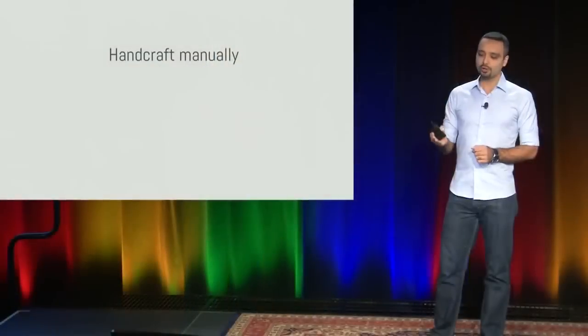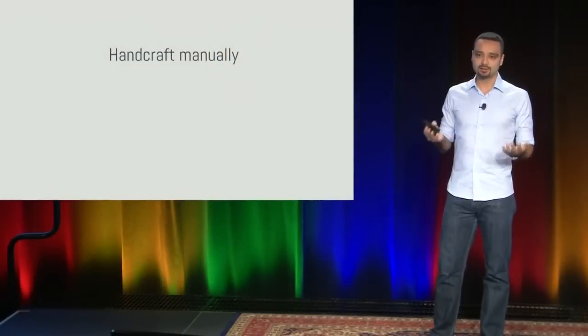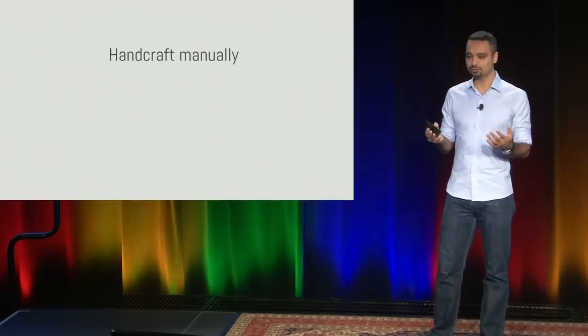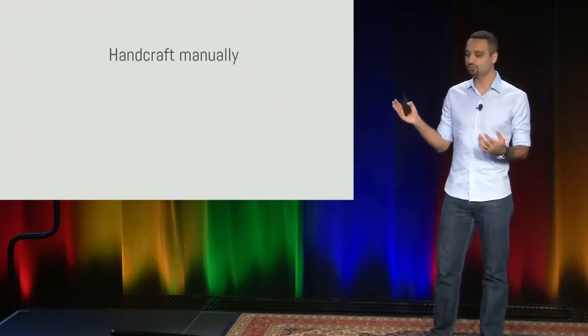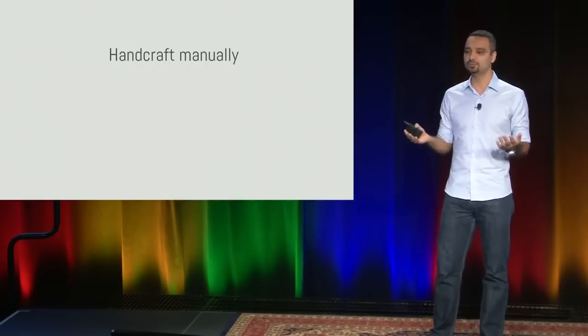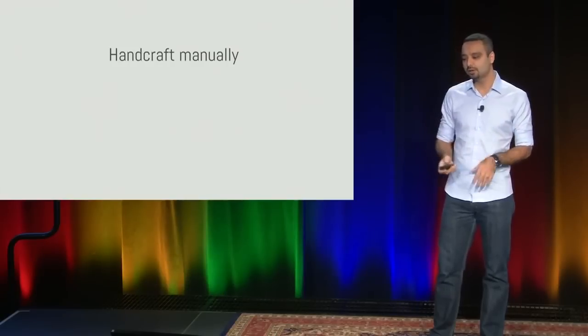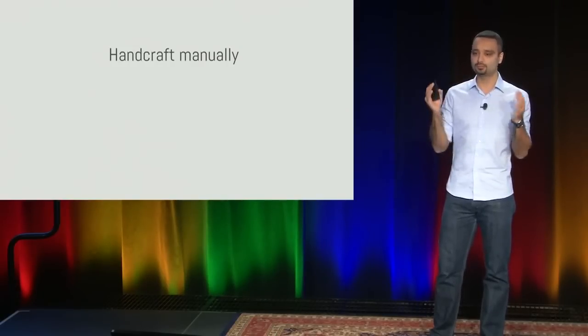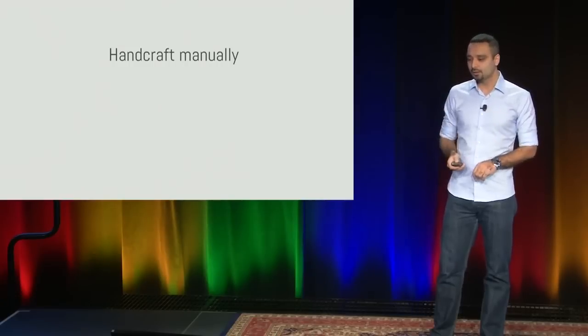So one way of getting test data is handcrafting it manually. What do I mean by this? Think about unit tests. You have a deterministic set of inputs, and you send it through your system, and then you have a deterministic set of outputs, which you expect and assert against at the end of your tests. So this is one way of getting your test data, sitting down and putting down these inputs and outputs.